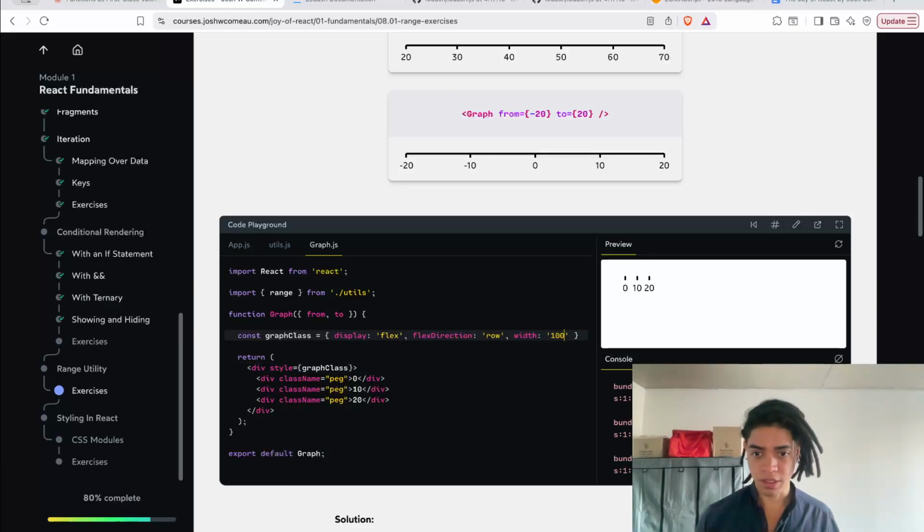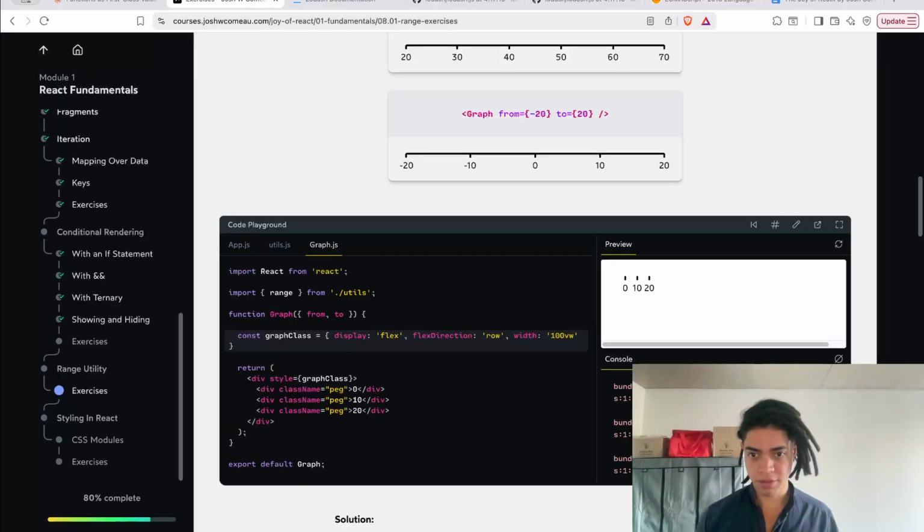Alright. And I can say take all the available space, view width. But I do want to expand all of that. So this is width, all right.